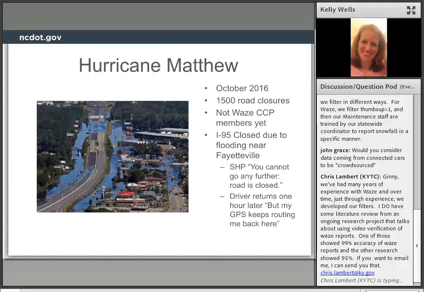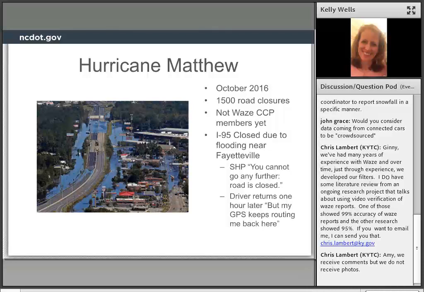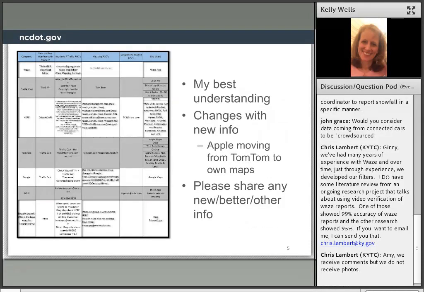So I'm going to wait a second because you're going to read my chart if I put it up there. What we did is we began to try to figure out how different companies get their information. The chart I'm about to show you is really my best understanding of how all of this works, okay? So let me give you that little preface. This information changes every time I read something from Bernie Wagenblast's newsletter, or I read an article, or I hear something. I update this chart very often. For example, I've just heard recently that Apple is not going to use TomTom maps anymore.